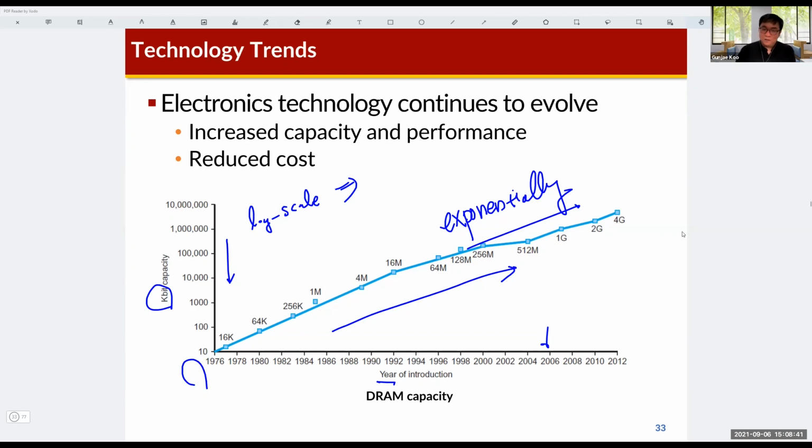So that is the technology trend, because the computer system hardware technology is based on the advances in VLSI technology. So that is also very important. The semiconductor industry is a very critical industry all over the world. And then advances in semiconductor technology lead the advances of the computer hardware performance.